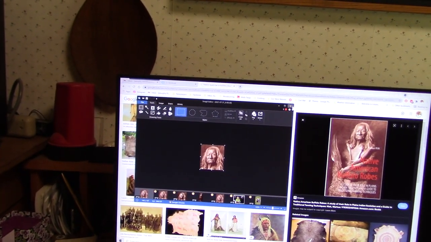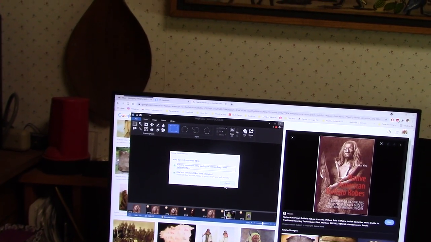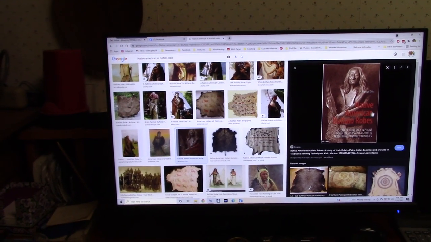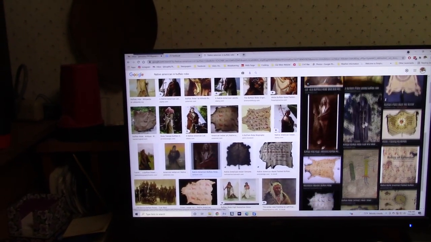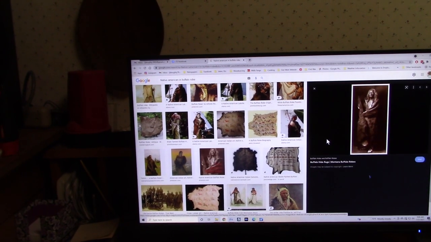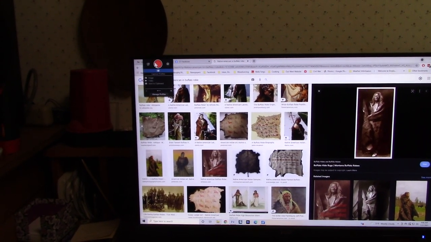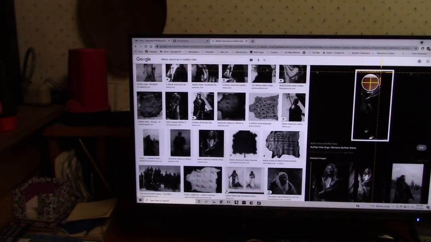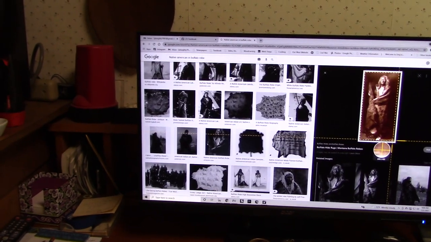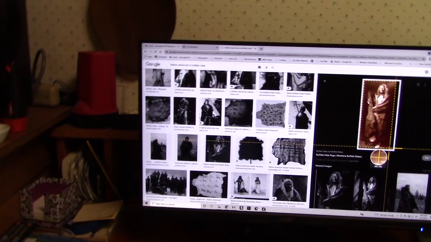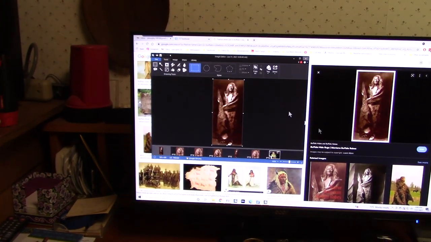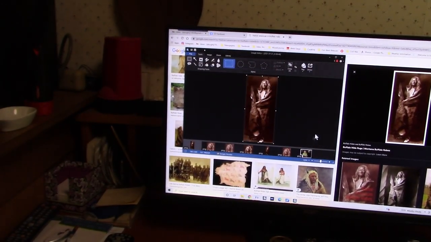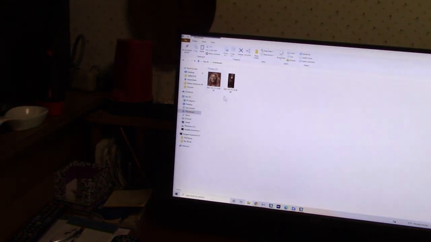Now, being as that's got writing all over it, let's just stay in this folder. And there he is again without the writing. So I'm going to click on that. Again, I'm going to bring down my Snagit application here. I'm going to come in here, and I'm going to copy it. Just like that. And save it in my download folder. Okay, now I'm just going to check my download folder, and there they both are.